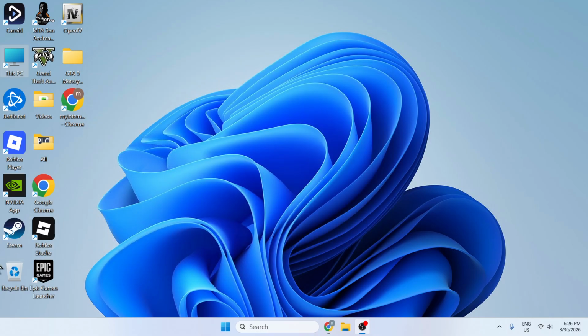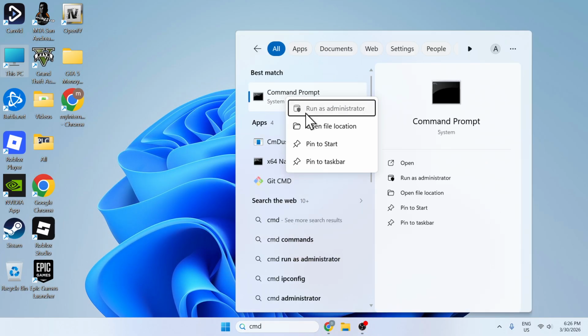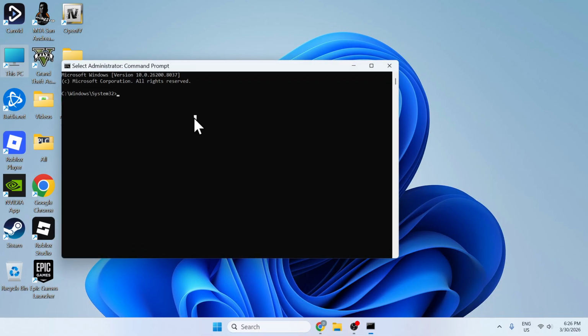After you do this, you want to type in CMD, right click, Run as administrator, OK, and here you want to type in gpupdate. So type in gpupdate and then /force, and then you want to press Enter. Now this will update your GP and it might take just a few seconds or minutes.